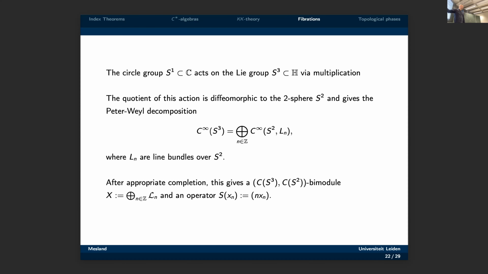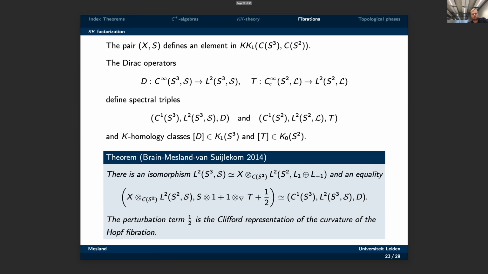If we just think about this, we can decompose smooth functions, and we have this operator, and it respects this decomposition. So it maps each bit to itself. It just multiplies by bigger and bigger numbers. And it's really the Fourier transform of the operator that differentiates in the circle direction. So only in the direction of the group action that we have. And then you can ask, okay, the Dirac operator that I would have here, how is it related to this other differential operator that I obviously get here that differentiates in the direction of the group? Well, it turns out that it works in this way.